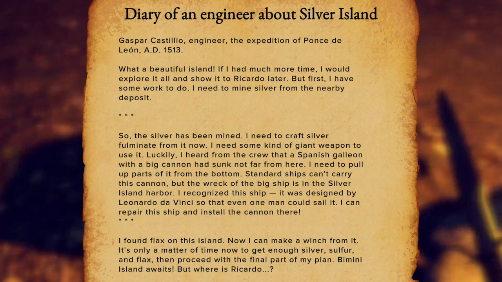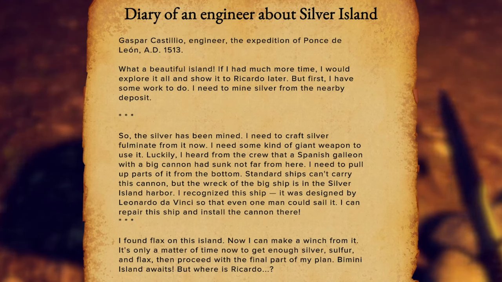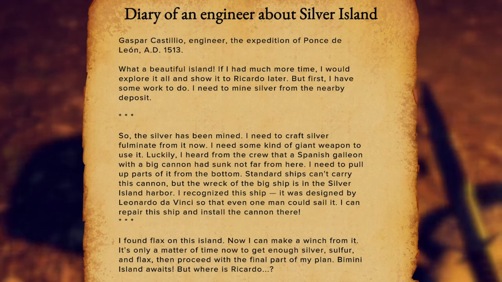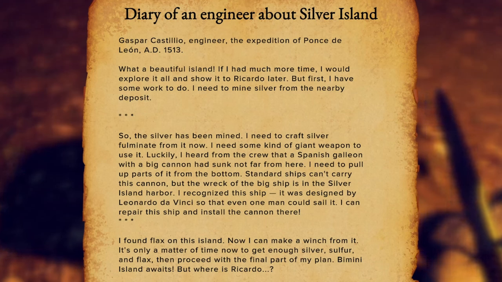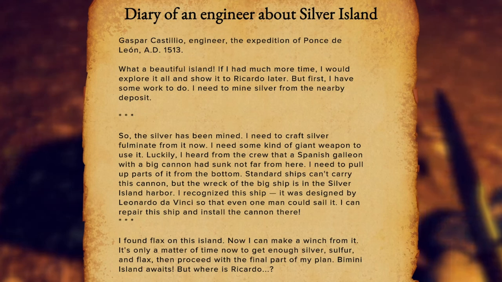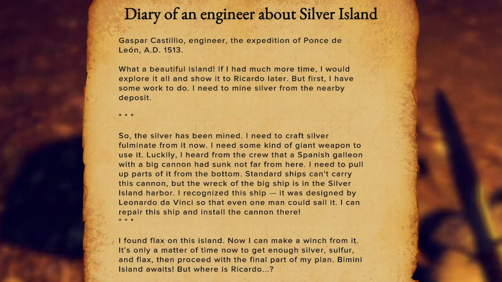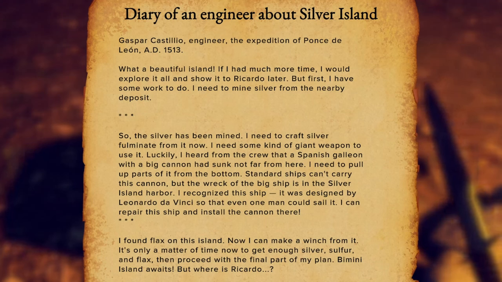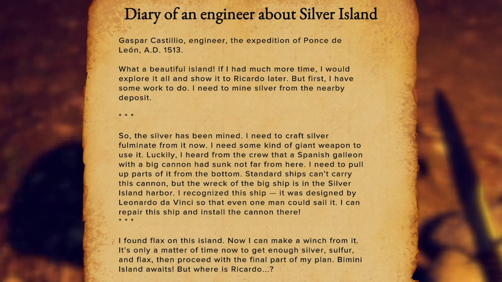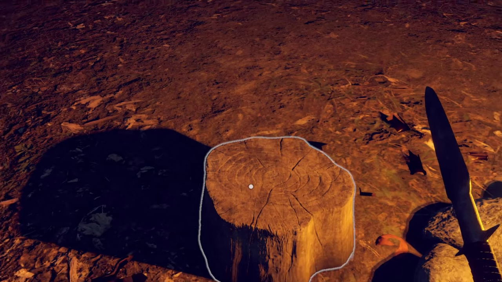Luckily, I heard from the crew that a Spanish galleon with a big cannon had sunk not far from here. I need to pull up parts of it from the bottom. Standard ships can't carry this cannon, but the wreck of the big ship is in the Silver Island harbor. I recognize this ship. It was designed by Leonardo da Vinci so that even one man could sail it. I can repair the ship and install the cannon there. I found flax on this island. Now I can make a winch from it. It's only a matter of time now to get enough silver, sulfur, and flax, then proceed with the final part of my plan. Bimini Island awaits. But where is Ricardo?